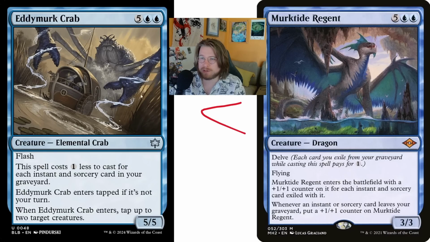Eddymurk Crab is another one of these cards that's powerful enough to see Modern play, but is just going to get outshined by Murktide Regent specifically. So this is a seven-mana 5/5 flash, costs one less for each instant and sorcery in your graveyard, and it enters tapped if it's not your turn. And when it enters, you can tap up to two target creatures. So you can use it to stop yourself from getting attacked by two creatures by flashing it in on their turn, or you can play it on your turn untapped and tap two blockers. So that's pretty cool. It's not as powerful as Murktide Regent.